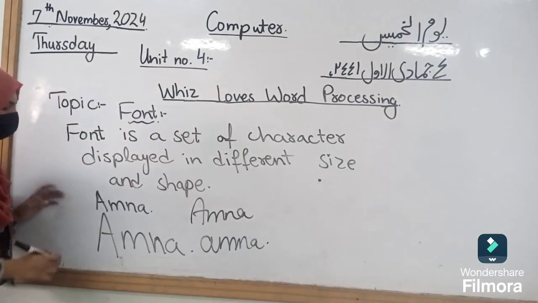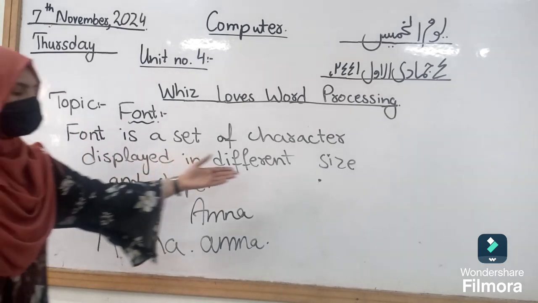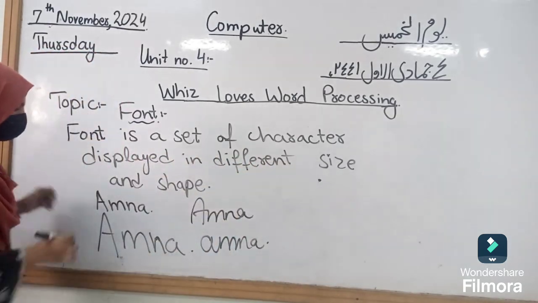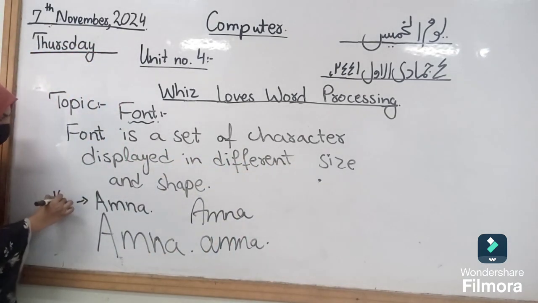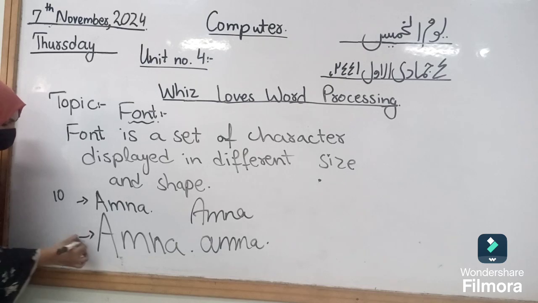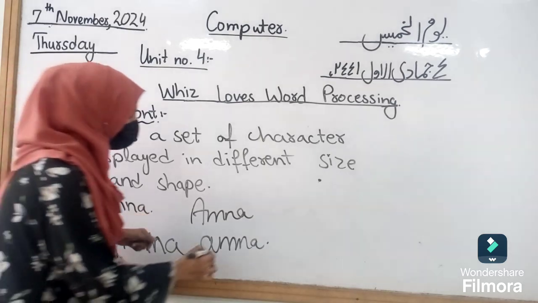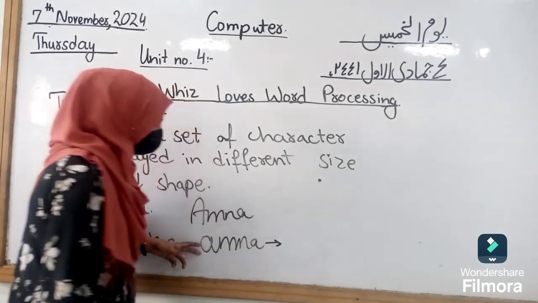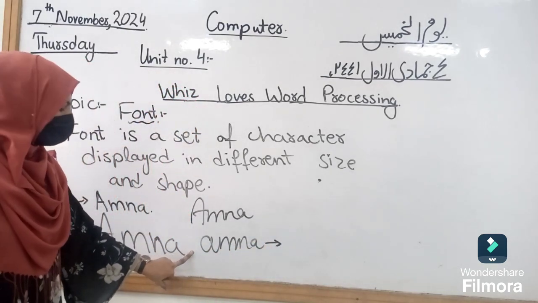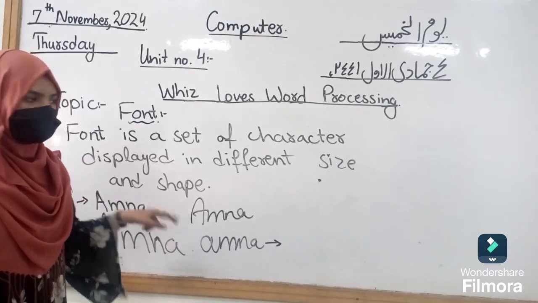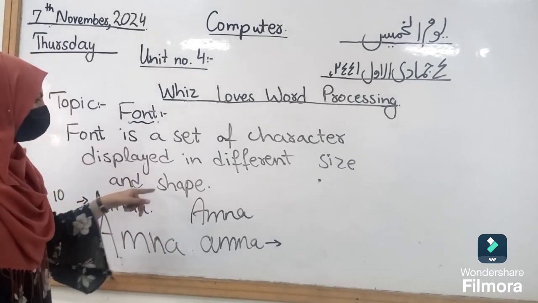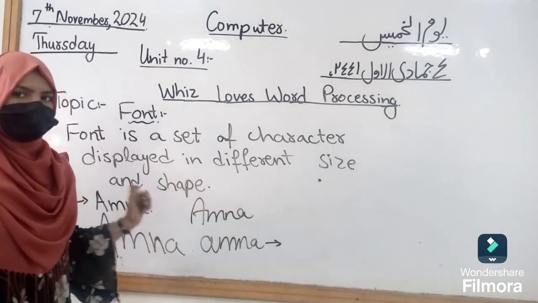So when we are talking about the size, it is the font size. Okay, that it can be the font size of 10 and it is the font size of 30. And when we are talking about the shape, it means that it is some other font. So this is the difference between font size and shape.